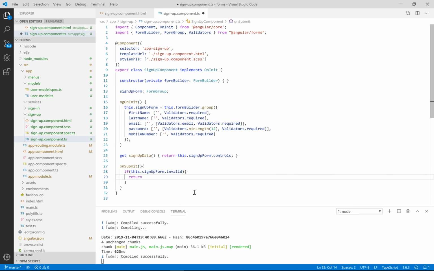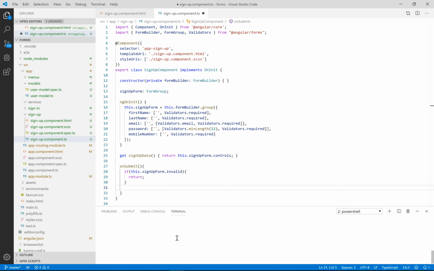So if the form is invalid, we don't need to go far, we just make a return. In the next tutorial you will see how to make a single call. We also have to block the button when the user clicks on register, after the validation of all the form eventually. Now we need to get the data from the Web API.